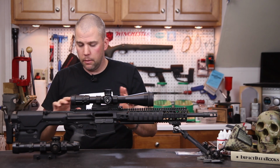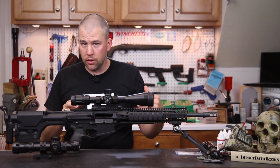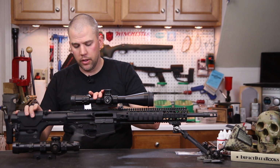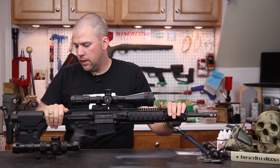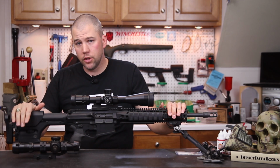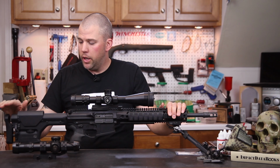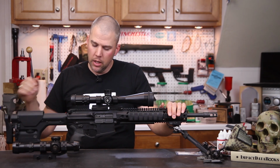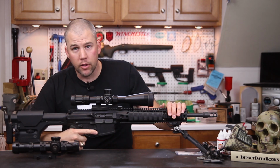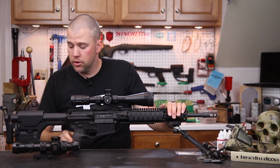It's worked. We'll get back to that when we talk about things that we would change on the rifle here in a minute. Coming back, we have the Magpul PRS Buttstock on here, which allows us adjustability for our comb and for our length of pull. Down here on the bottom, we have an Ergo Tactical Deluxe pistol grip.